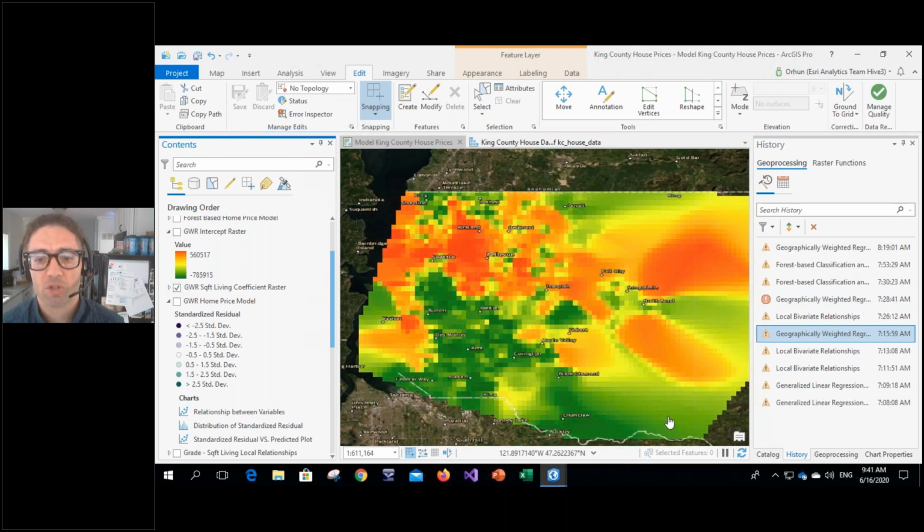You should not pay too much attention to the eastern portion because we have very sparse data. But when we focus around central King County, Washington, you'll see that the closer to water you are, the more impact square footage of living has on the price. Meaning that if two houses are right on the water, and if one is slightly bigger than the other, its price is going to be much higher than the other one compared to houses that are more inland.